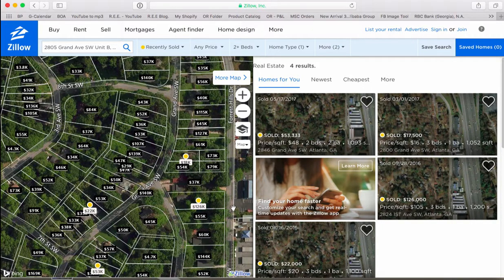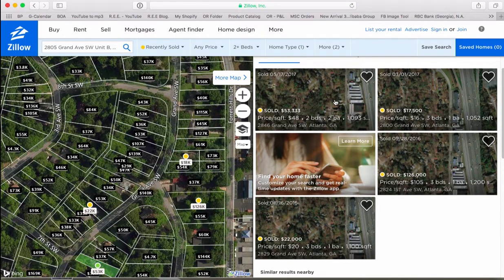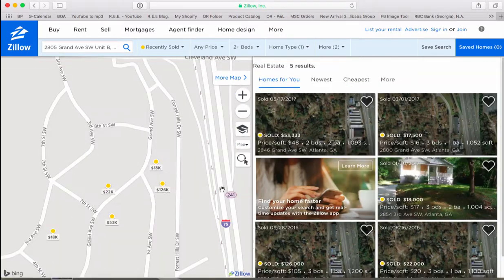And so what we'll do is, and usually you want maybe a little bit more than that, but just to get an idea, these are the ones right here, 53, 17, 126K, 3 beds, 1 bathroom. All right, so these are all our results. And what we'll do, this is a really neat trick that I thought was really cool.